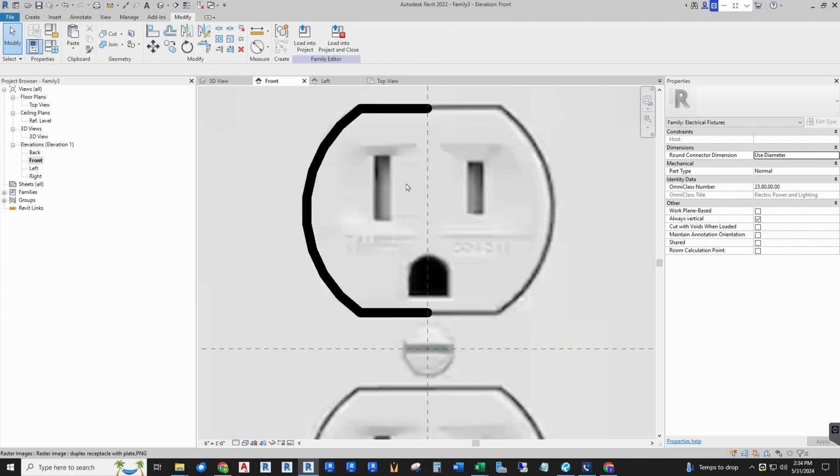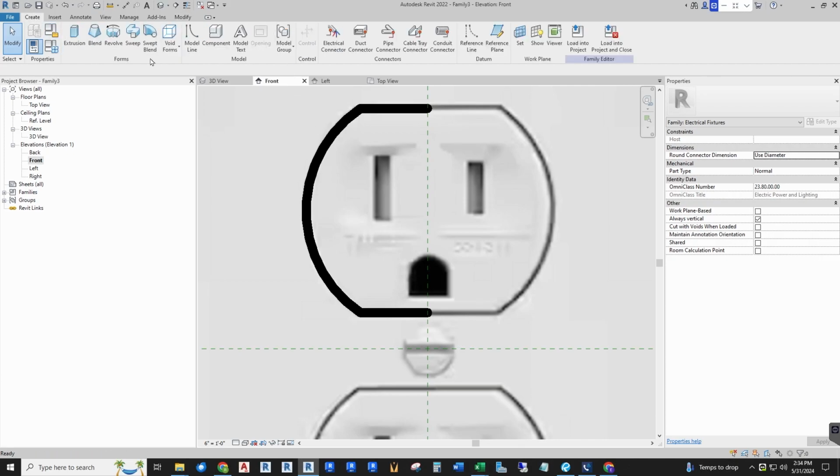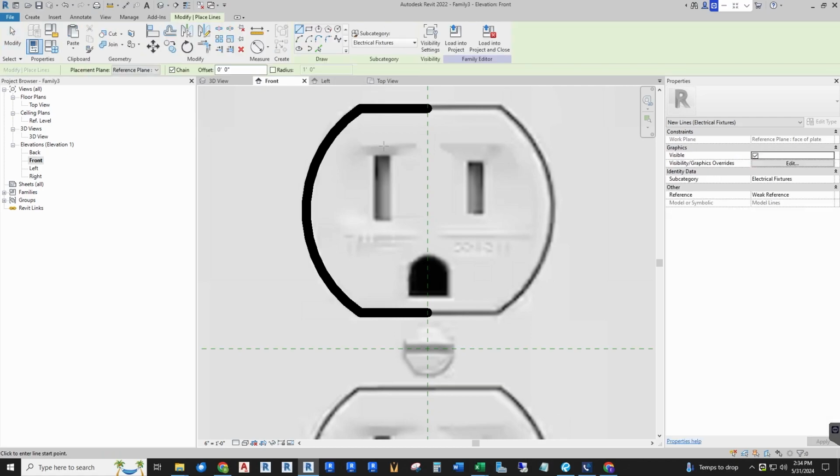What I also want to draw is the receptacle blade holes. Now they're a different size. Hot here, neutral is the longer one. If I draw the bigger one and copy it, then I can shrink it down. So let's just draw that. And again, I'm just drawing on the face of this so that it's not a lot of 3D extrusions that have to be created in the model. If you have a lot of 3D objects and extrusions in here, and you repeat this receptacle 300 times in your project, that's going to be a lot of processing power to draw that. So simple model lines are the way to go unless you really need a 3D element. So let's get it something like this.